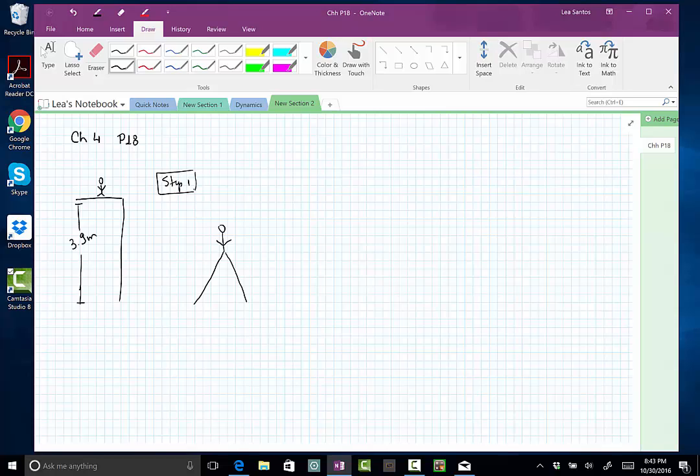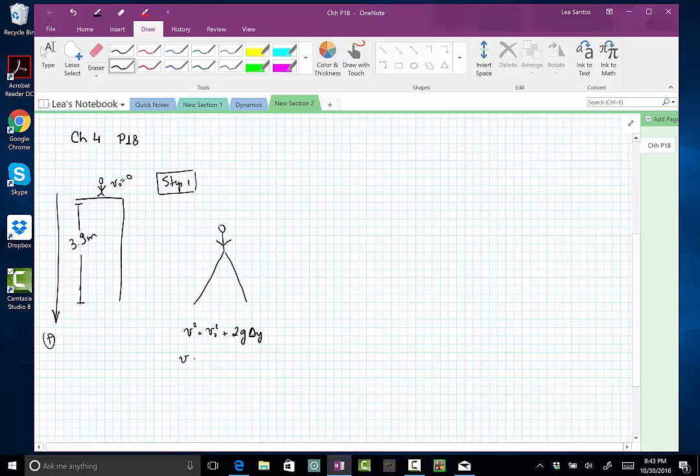We don't have information about time, so to find the velocity here, I'm going to use the equation v squared equals v naught squared plus 2g delta y. Okay, the initial velocity of this person is 0. It's like the person is dropped instead of jumping up. Okay, and what else do we know? Well, let's choose a reference frame. I'm going to choose this frame where positive is down.